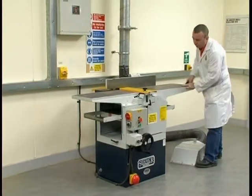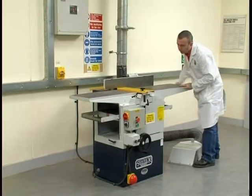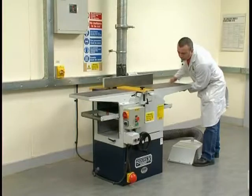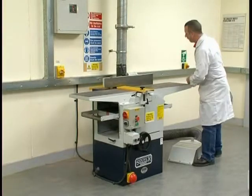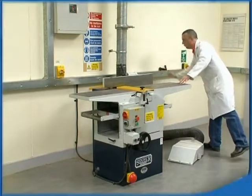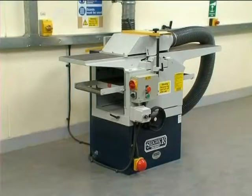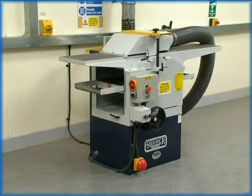Raise and lower the surfacing infeed table using the table handle. Always remove this handle after use to prevent damage. The planar thicknesser is fitted with a brake motor that will bring the machine to a complete stop in less than 10 seconds.